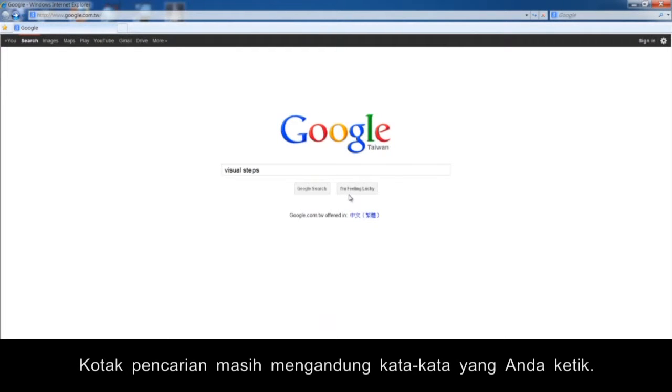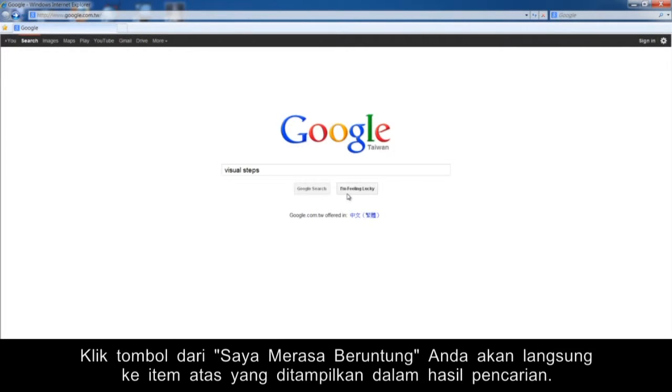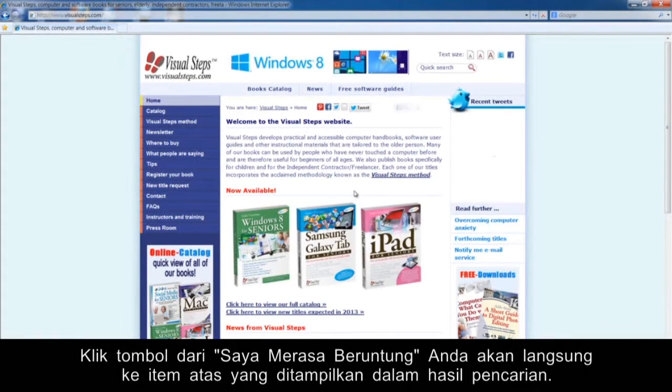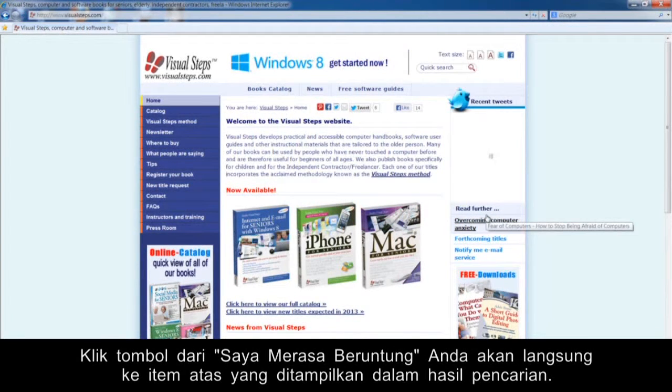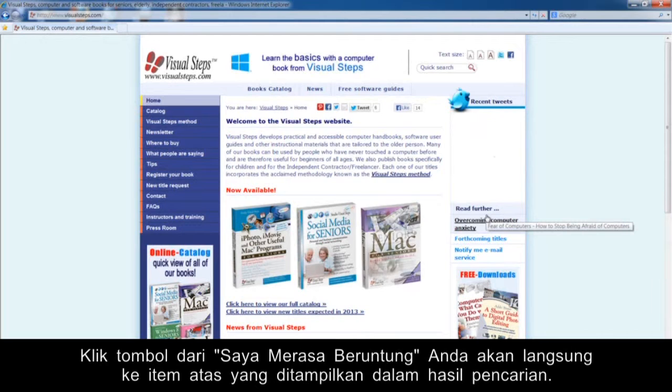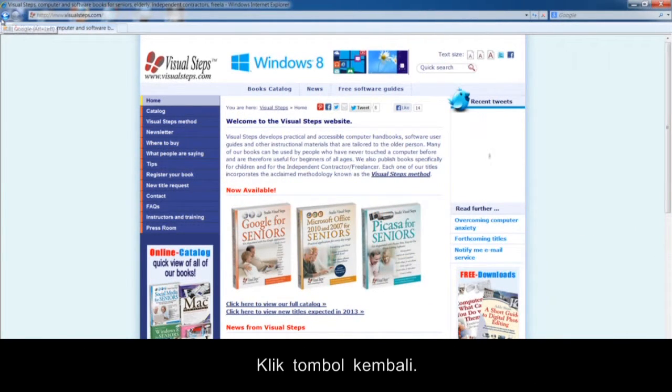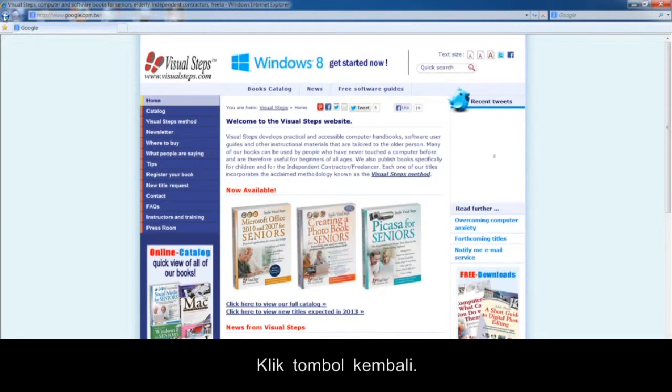The search box still contains the words you typed. Click the button I'm Feeling Lucky. Now you will go directly to the top item shown in the search results. Now click the back button.